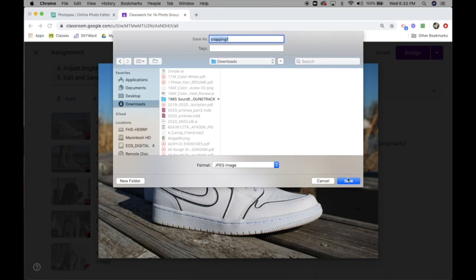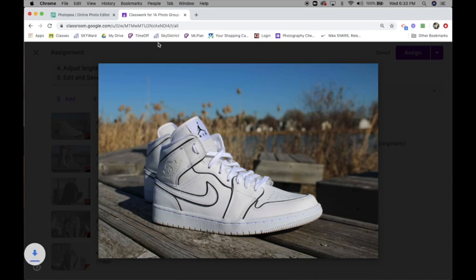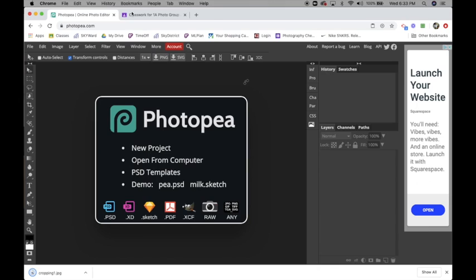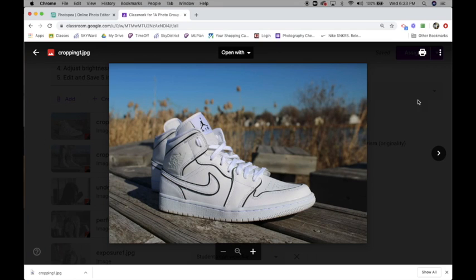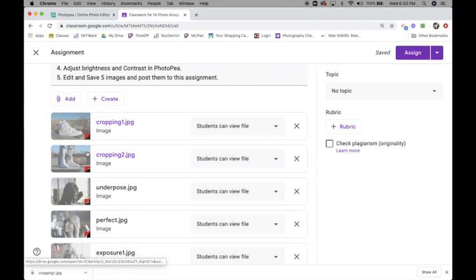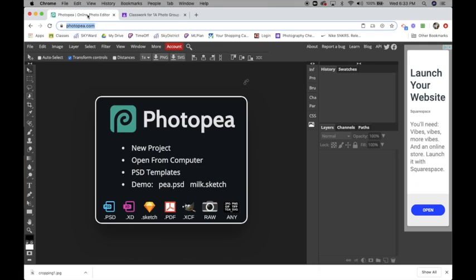So I'm going to go to my downloads here. I'm just going to save it. Then we're going to open up Photopea, so go ahead and open that in a browser. Again, if it's easier for you to download everything, I would suggest you do that. So go ahead and download all these images, and then we're going to go to Photopea, and then we're going to open them up. Then I would suggest closing out of this tab because you guys are using your Chromebook. So I'm actually going to close out of that tab.